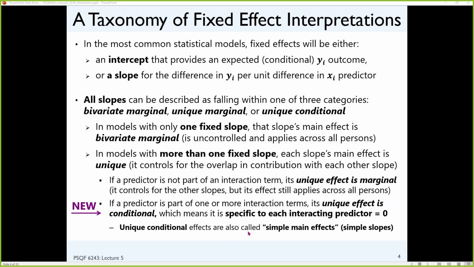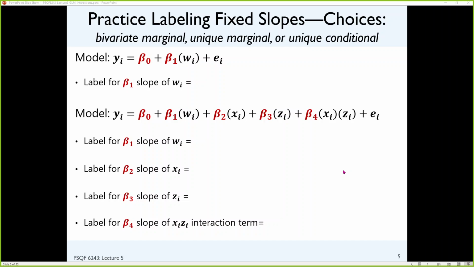Unique is the term that I prefer for this, but after controlling for, after adjusting for, conditioning on, all of those terms mean unique. Unfortunately, the idea of conditional is most often referred to as something called a simple slope or a simple main effect. And they're not trying to be mean, but it kind of comes off that way. The irony of that label is that this is one of the more complex topics that I have to talk about. There's nothing simple about it, but that's the terminology that people use, for better or worse. So these are the general principles. Let me walk you through some examples to make this a little more concrete.